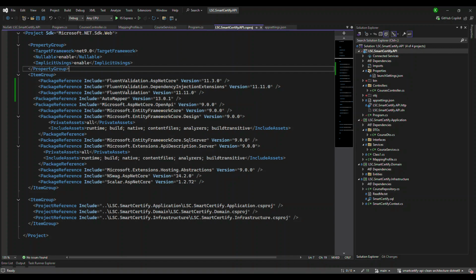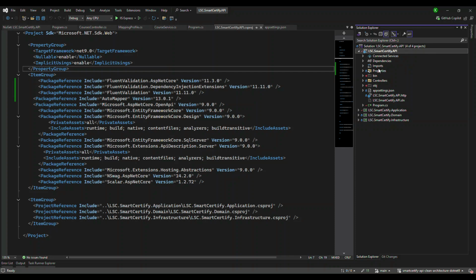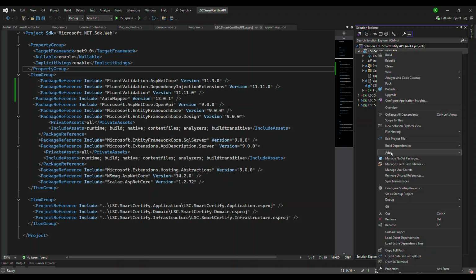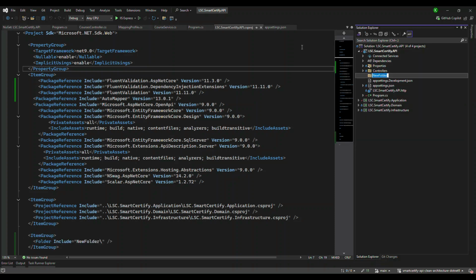Now we will add a couple of important pieces of code as per the documentation from the Fluent Validation, so don't think that I'm doing something special. Let's open up this project. Here is the place where we are going to put the Fluent Validation. Right click, go to add, create a folder, and we will name this filter. Why do we do this?